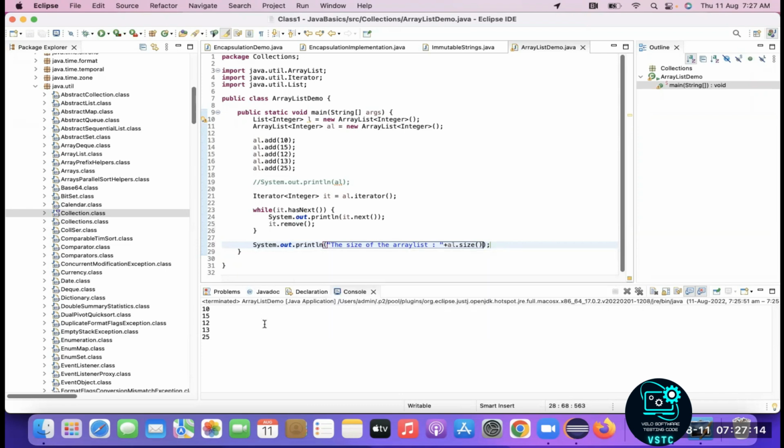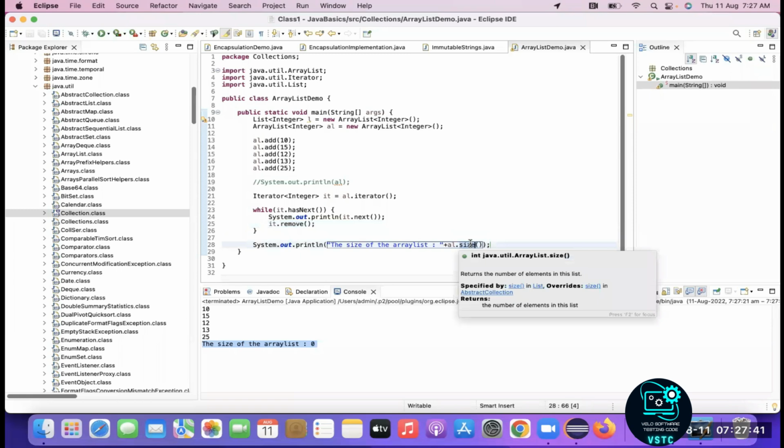At line number 28, what will be the output? 0. Let's see. Because we used the remove method. While iterating itself, we are printing that element and removing that element from the array list. That is why at the end of this loop, no element will be present in the array list. Now the size will be 0.